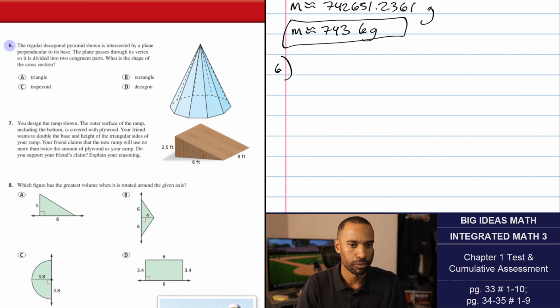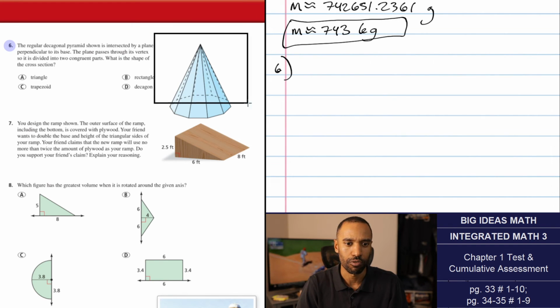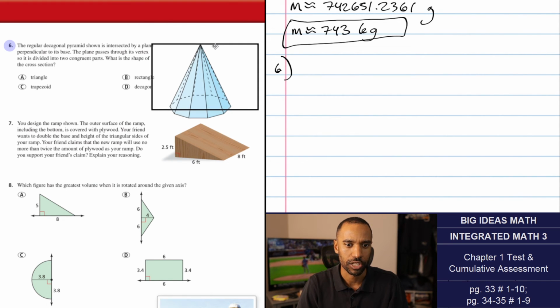So if I go vertically through, I'll just do the sideways version. I'll use the rectangle shape and go like that. So if I go through, whoosh, right through the middle like that, I want you to see it kind of hit the triangle part. It's hitting the triangular portion, like that.